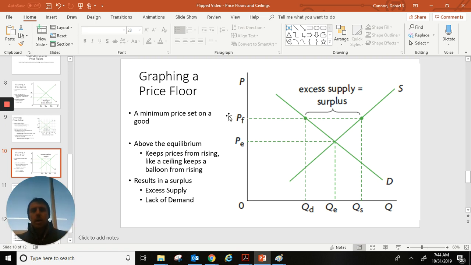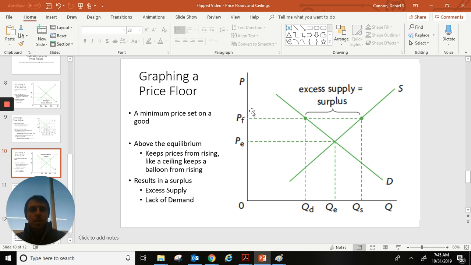A good example would be minimum wage, making sure that employers can't pay their employees less than the government sets at that time. It could be for industries that might be vulnerable, like agriculture during the Great Depression. They might say farmers need to at least get paid this much to keep eating, so you can't charge less than this, so that all companies are able to be viable. For pros and cons to that, obviously.